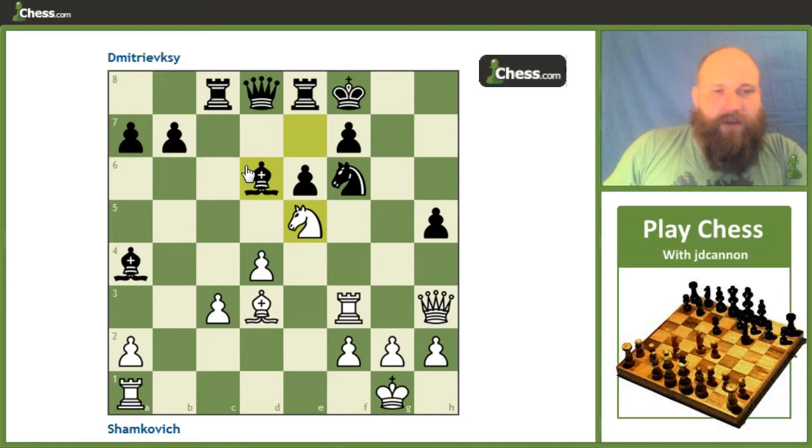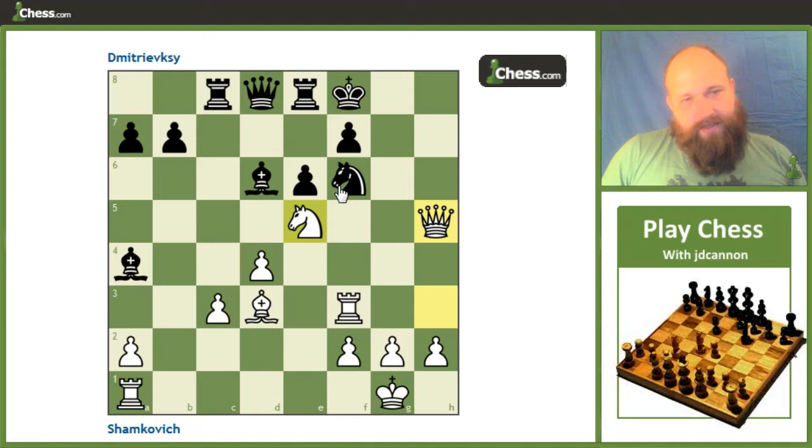Just queen takes h5. Now, obviously, we can't take the queen because of rook takes f7, and we're forcing the king over here to g8, and then bishop h7, forcing it in the corner, and then knight g6 is going to deliver the goods there. So we can't take it.